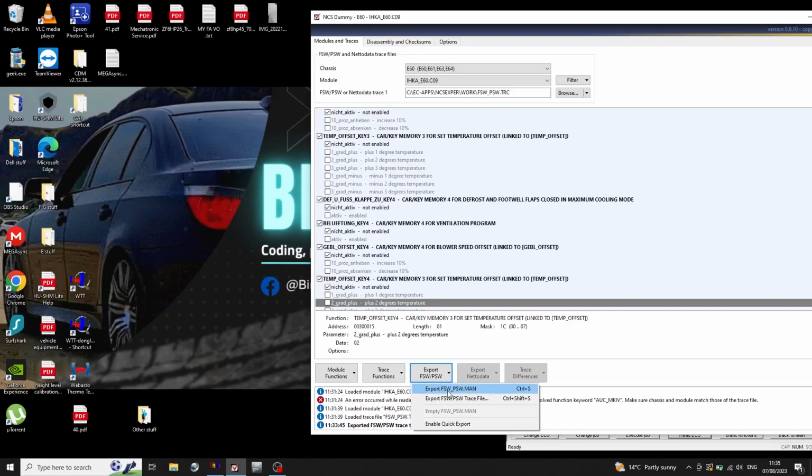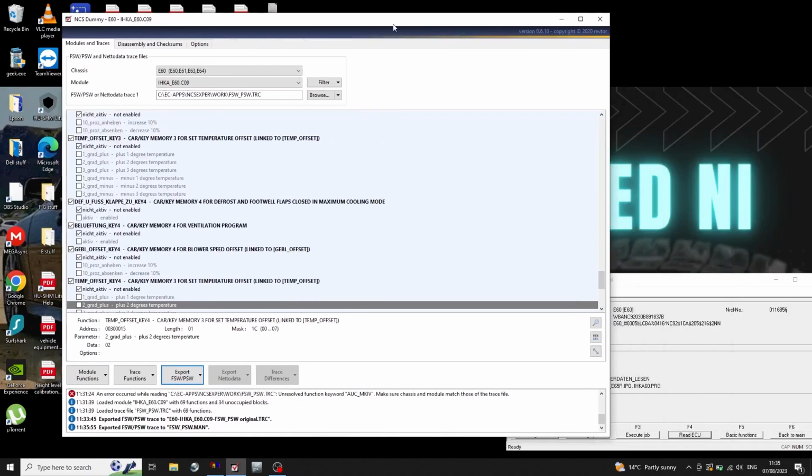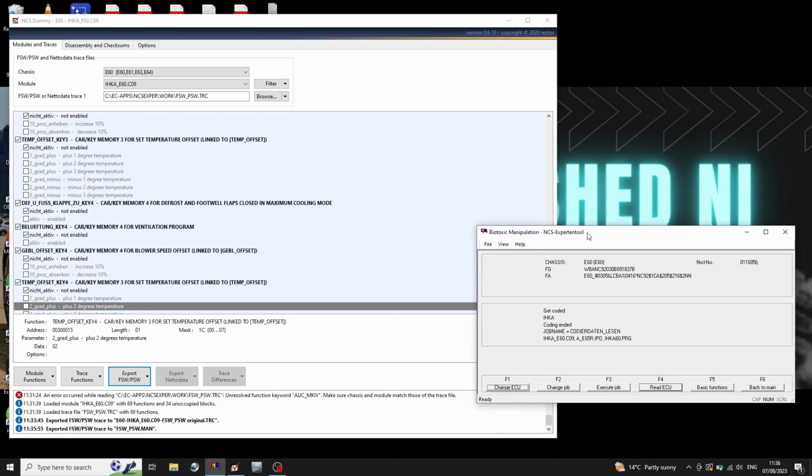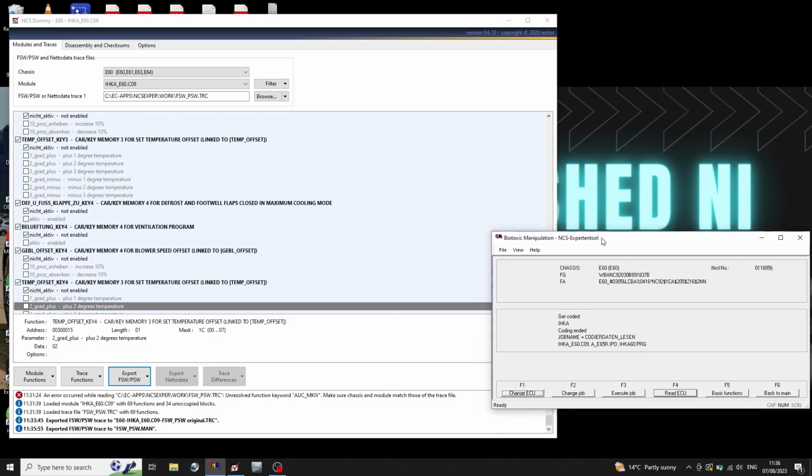Export man file. Now it means that in the work folder there is a man file that has, instead of 0 kilobits, actually some information in it. Then using the manipulation profile, change the job, because the job name here is called coder.lesson, so just read coding data.